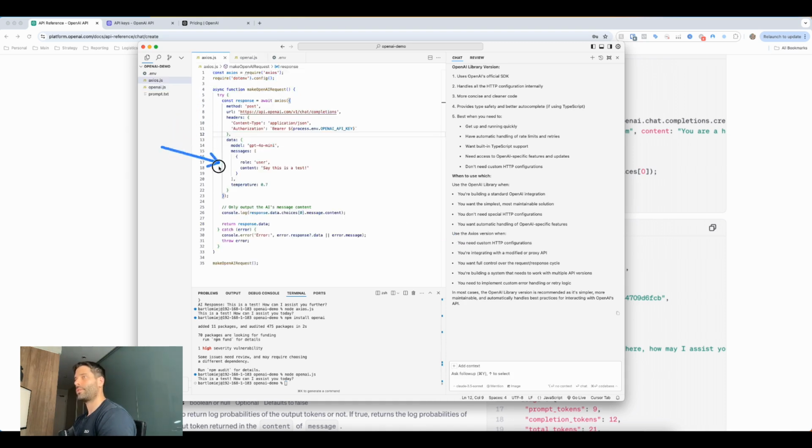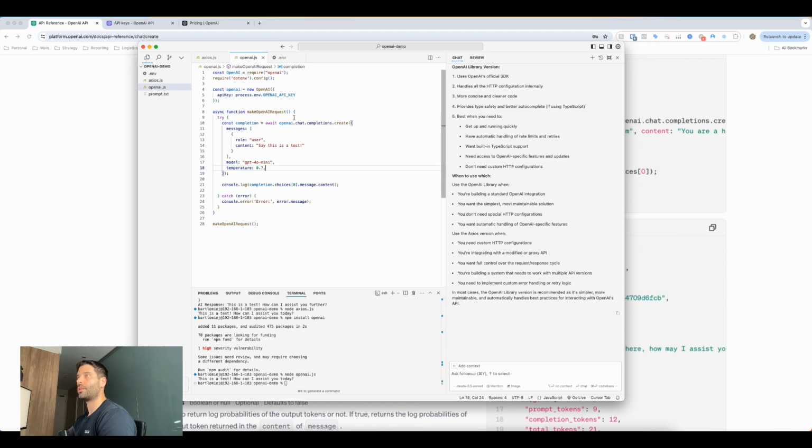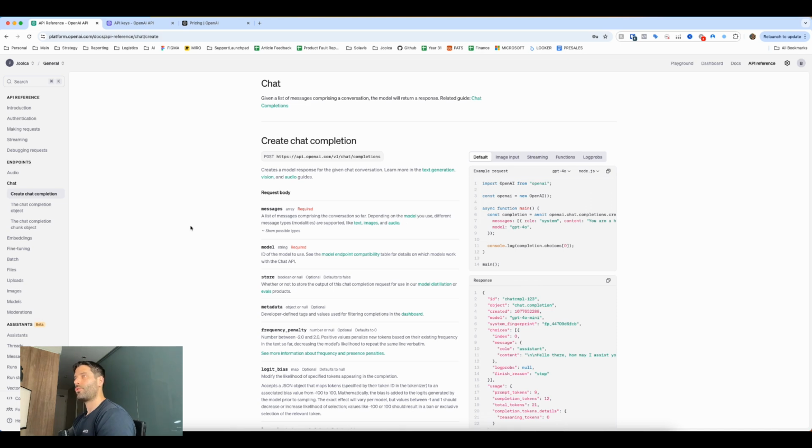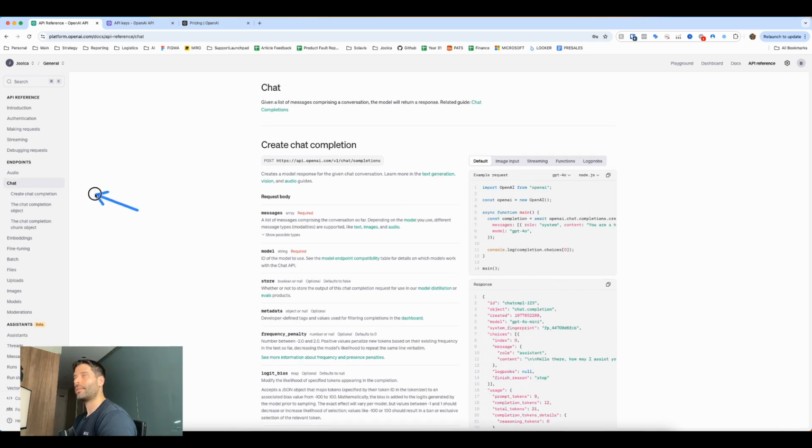In either case, we actually see that both of these codes work. So using the Axios library or the OpenAI library, we're able to get the same response. We're able to target the chat completions endpoint, send a message, and then get a response. Now, if you enjoyed this tutorial where we're looking at the chat completions endpoint and specifically only working with text generation, in the next part of this series, we're going to be exploring more of these endpoints over here. So we'll be looking at image generation, text to speech, speech to text, and then exploring more of this chat completions endpoint as well. And there you have it. You've just made your very first OpenAI API call. This is a great foundation for the next part in the series, where we explore more endpoints and more models, including the text, audio, and vision.